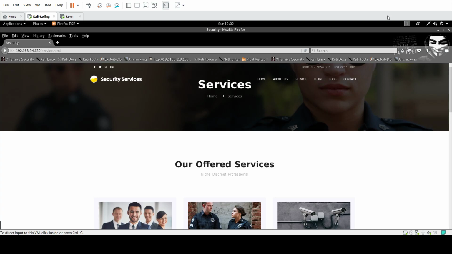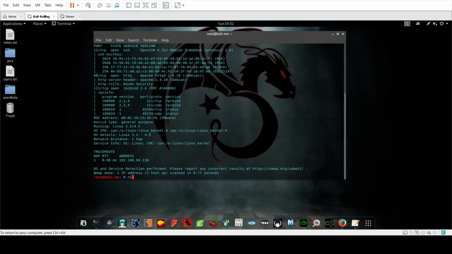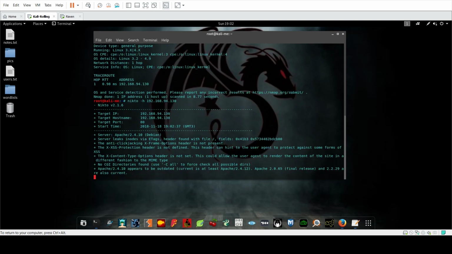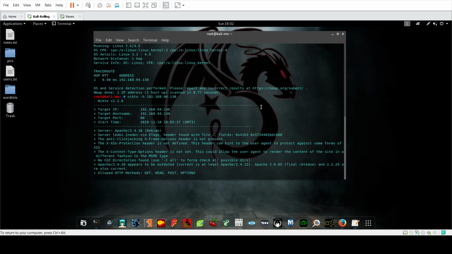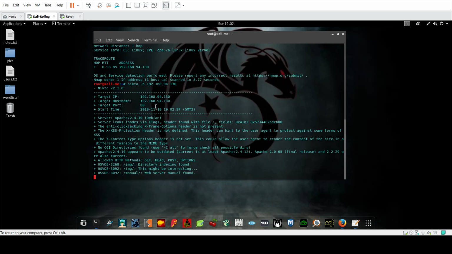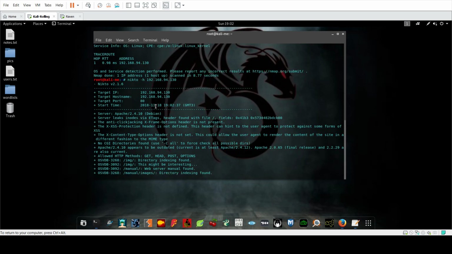How can we know this? We can know this using Nikto. If you scan the web server at the target IP address, the results will show you that the server has a WordPress installation on it.